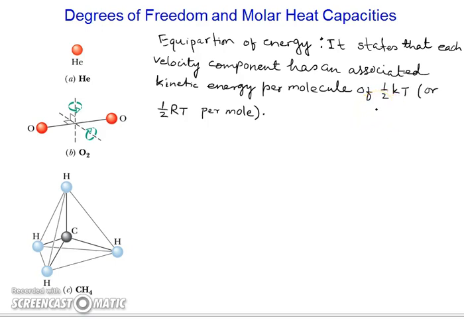For the rotational motion, imagine the origin of our XYZ coordinate system at the center of each molecule in these figures. In a gas, each molecule should be able to rotate with an angular velocity component along each of the 3 axes. So each gas should have 3 degrees of rotational freedom and on average an additional energy of 3 times half kT per molecule. However, experiment shows that this is true only for polyatomic molecules.